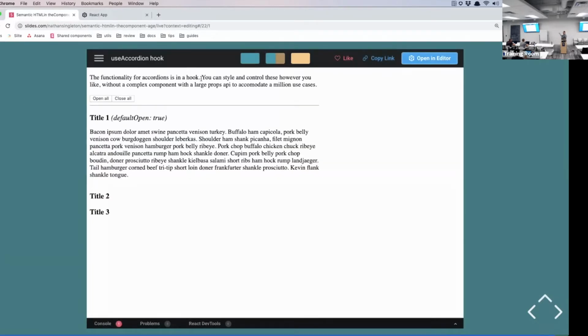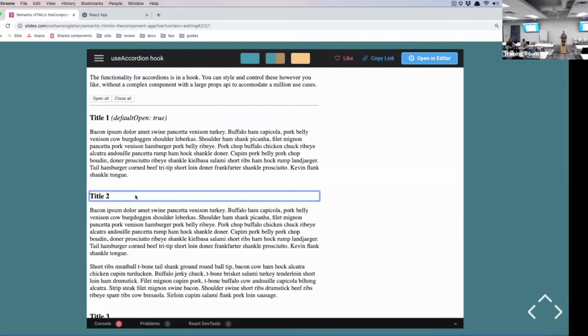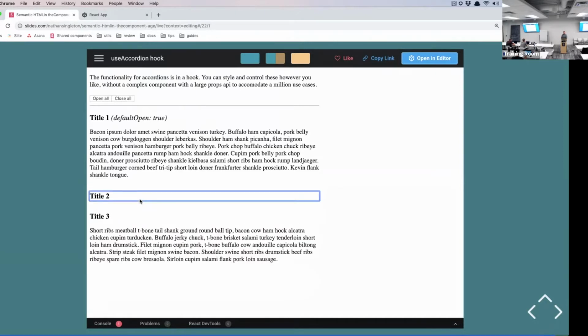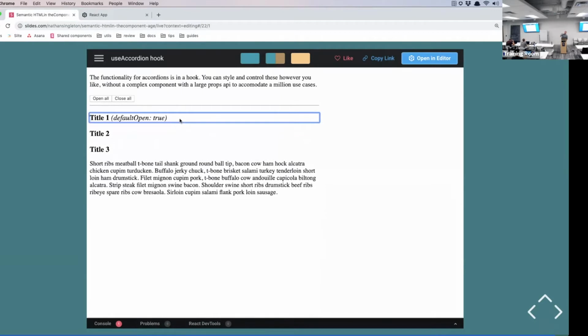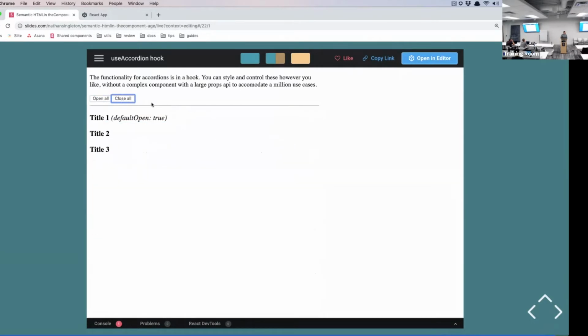This is the accordion example done as a hook instead of as a component. So here, with the way it's set up, you actually create a single accordion item with the hook. You could easily update it to not do that. But then because it's a hook, the controlling parent, like the containing parent component, can control it. So I can open all of them, I can close all of them, right? Because it's just a hook that exposes functionality, and I use the props it sends back, put it on whatever HTML I want. As long as I put it in the right place, it works. And this is what that looks like.